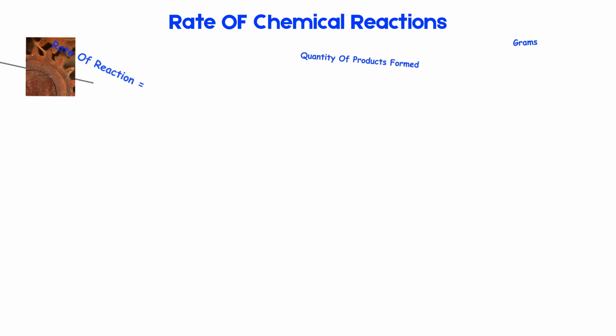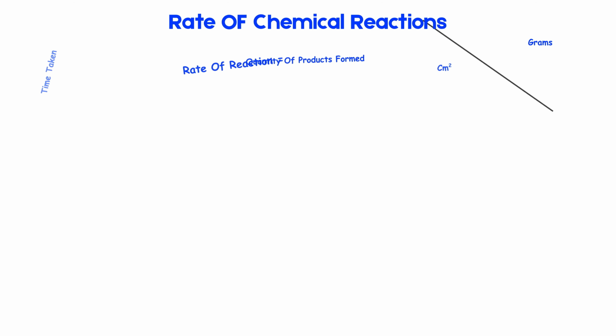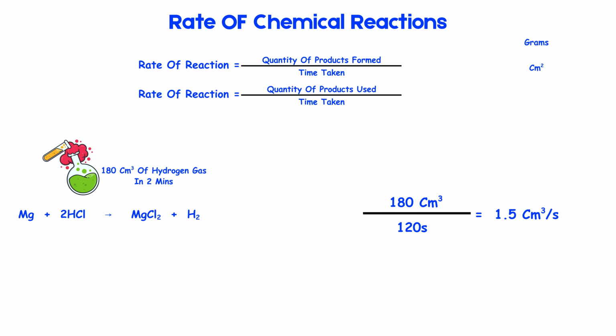To begin with, it is important to understand that reaction rates can vary greatly. For instance, a slow reaction could be something like the rusting of iron, a process that can take many years or even several decades to occur. On the other hand, a more typical reaction might be the one between magnesium and an acid, which produces a steady stream of hydrogen gas bubbles over a few minutes. At the far extreme of the spectrum, we have explosive reactions such as those that happen in fireworks, which are completed in a fraction of a second.